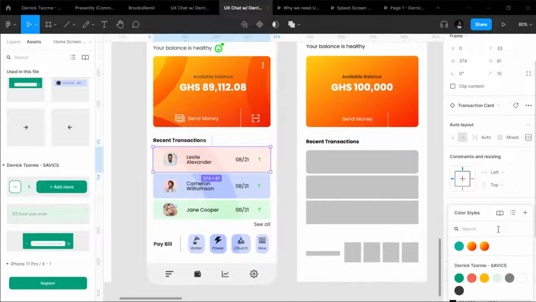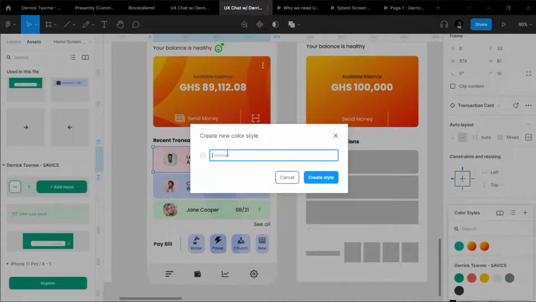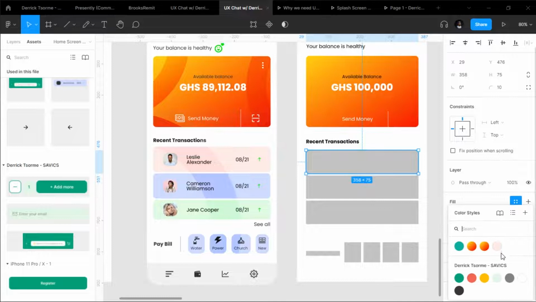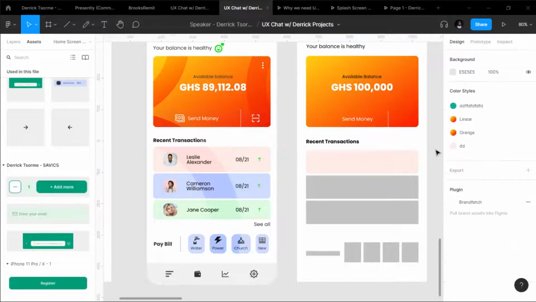It's the same place. So you just click on the plus, and then you just save the color. Once you save the color, you just click here and then you click on the four dots, and this is the color. So you just click on it, and we have the same color that we have here.